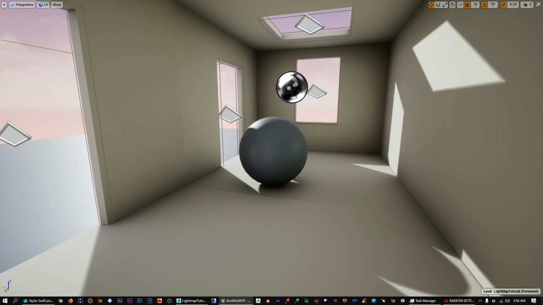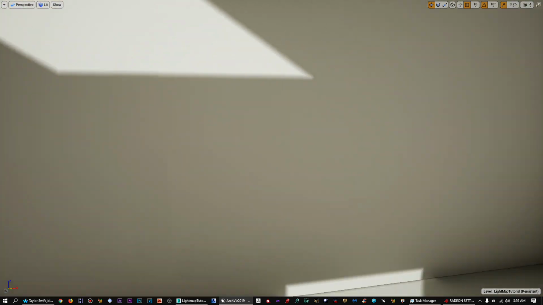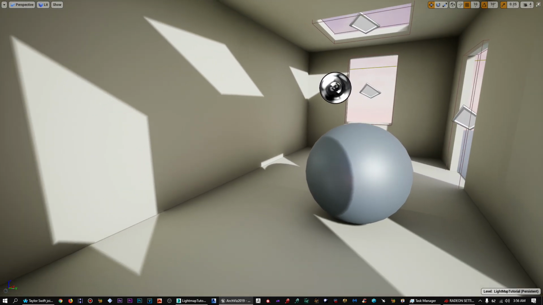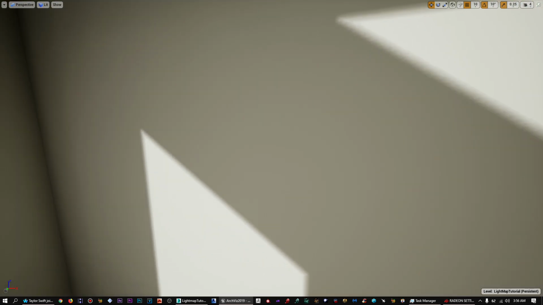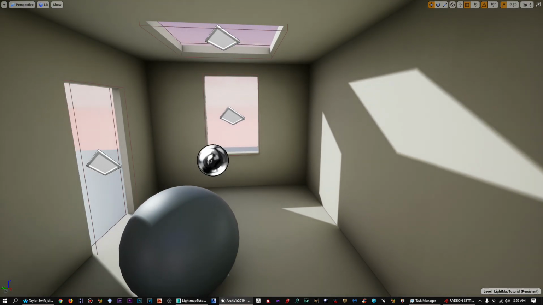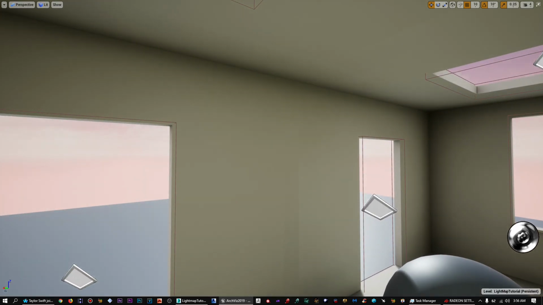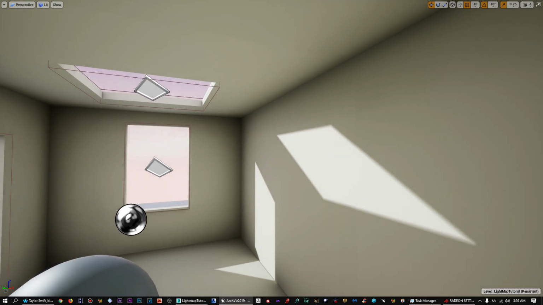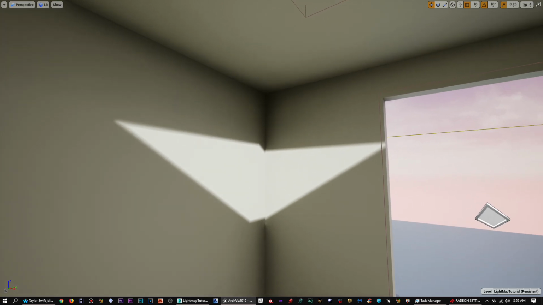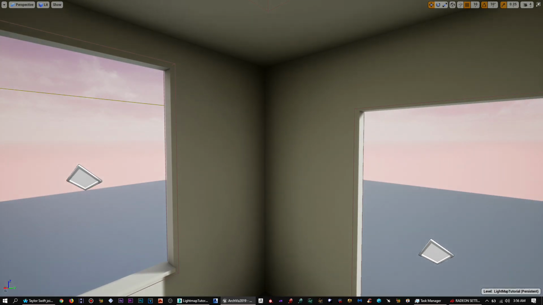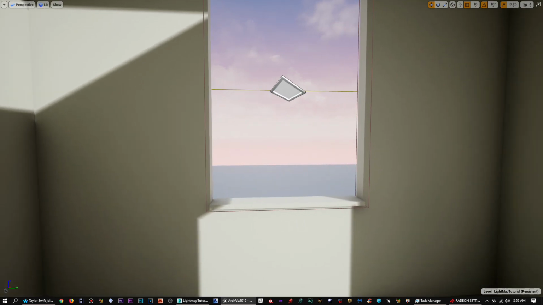So as you can see here, this is the room that I put together really quickly. Some of the meshes I designed in 3ds Max. And as you can see, for the most part, everything is totally fine. There's no bleeding anywhere that there shouldn't be. Ambient occlusion is on. Shadows are being baked where they're supposed to be. Lighting is where it's supposed to be.